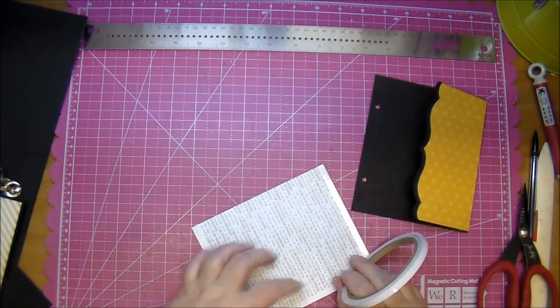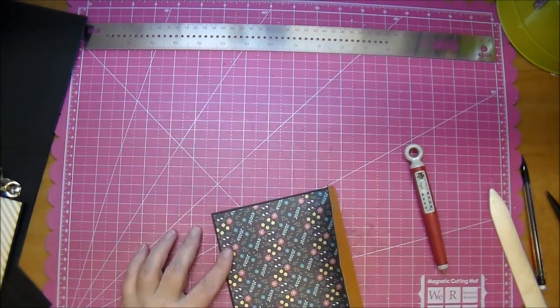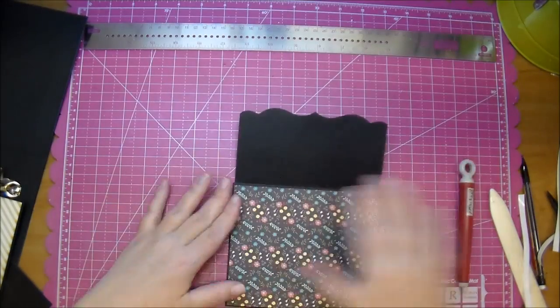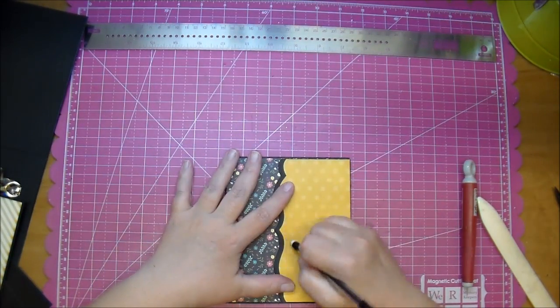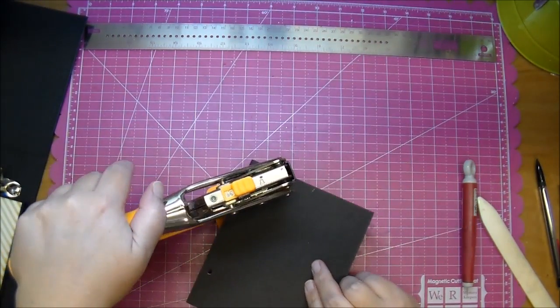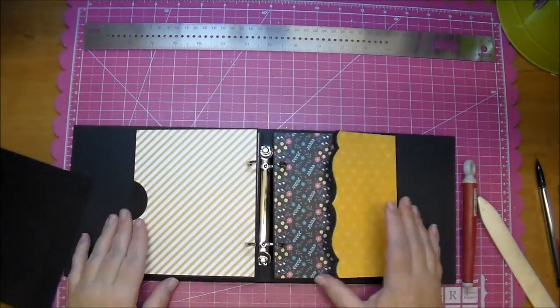I like to add just the top piece of adhesive, get it where I want, and then remove the other three pieces. That way I can pretty much line it up fairly straight every time when I do it that way. So now we have a little flip up on that page to add journaling to.